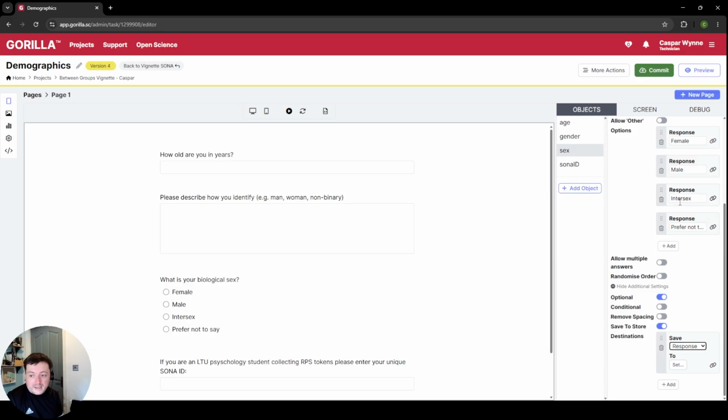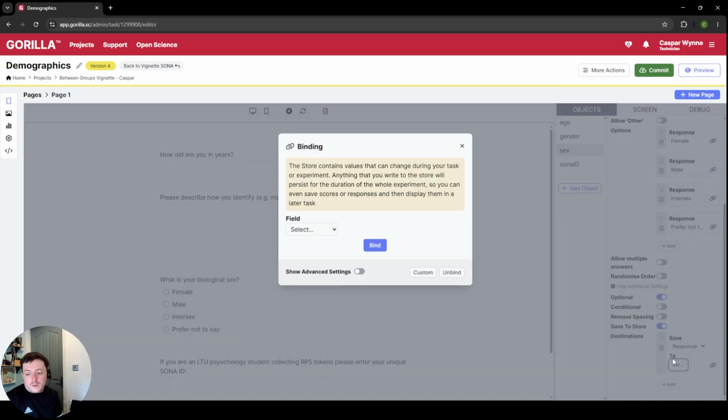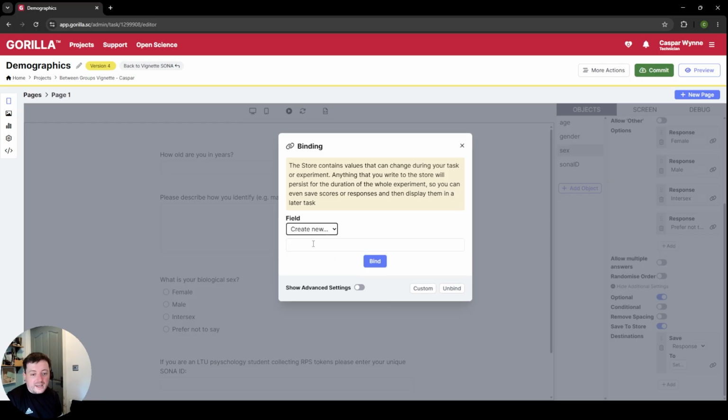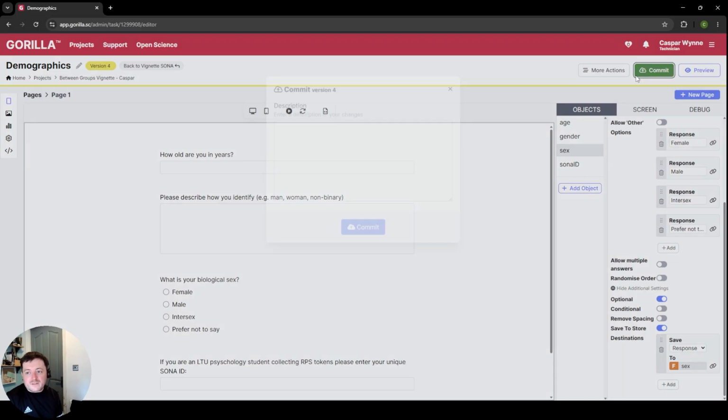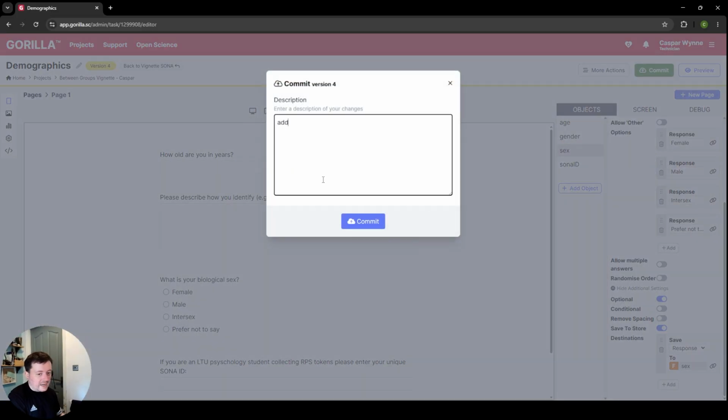So female, male, intersex, prefer not to say, and pay particular attention to the way that this has been capitalized, because that's important later on. We're going to create a new store called sex and click bind. And there we have it. So I'm just going to click commit and say added in age and sex stores.